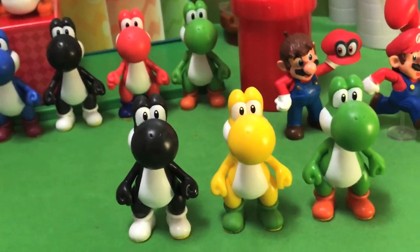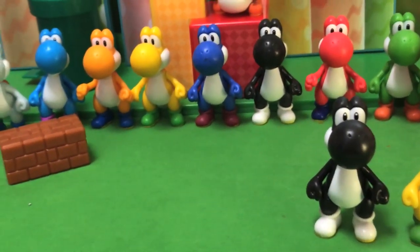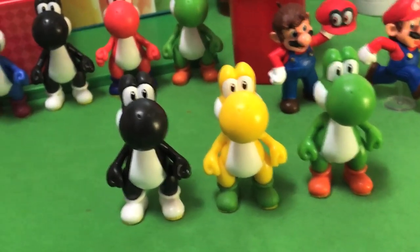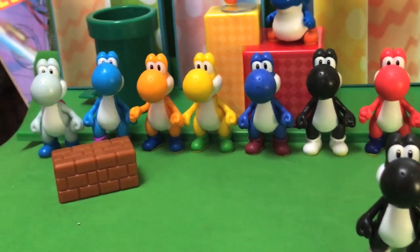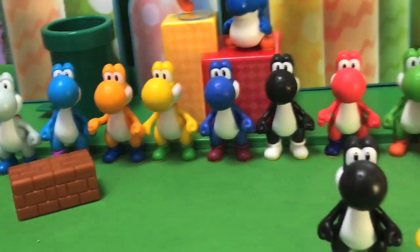You get three repeats, but if you ever want to re-enact the Yoshi Stampede from Smash Brothers, you're going to need as many Yoshis as you can get — so that's why it's good to have extras. Do we have all the colors from Mario Kart? I know there's eight colors in Mario Kart, but I think there's pink. I don't remember which one of these is not in Mario Kart.